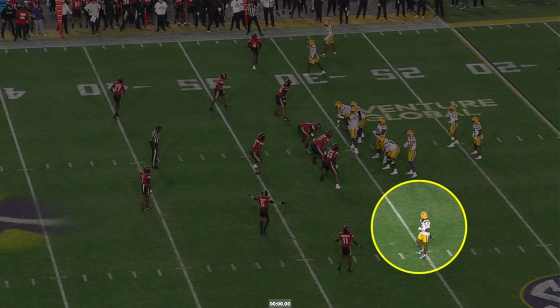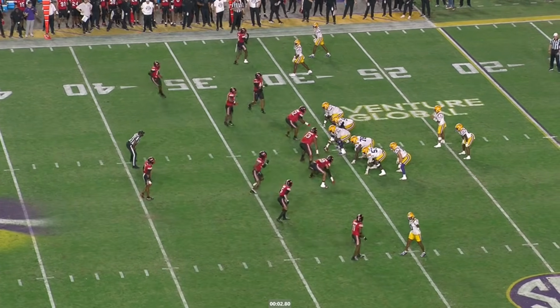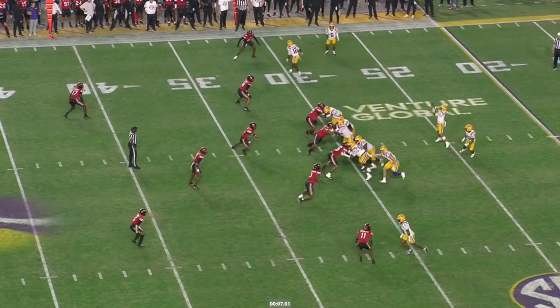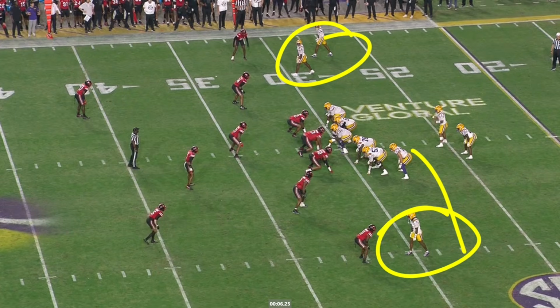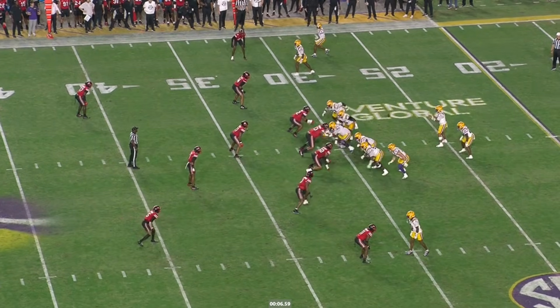They made a change at quarterback here, going to number 11, I think it's Van Buren, who's absolutely horrible, by the way. So it's going to be interesting to see if that guy improves. But it's just going to be a toss to this side, which again is we're going to the wide side of the field. 2 receivers to the short side of the field, the boundary, and then to the field side, just Zavion on the outside. So we do need him to actually make a block here.